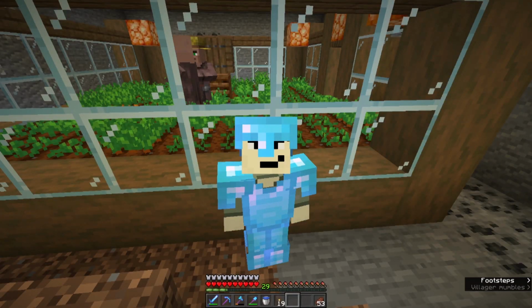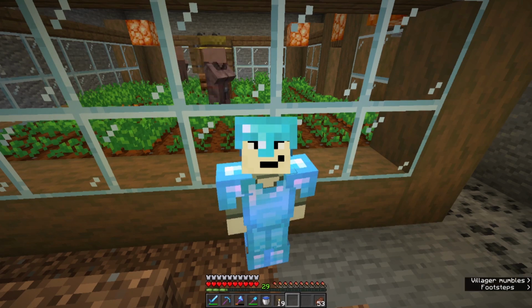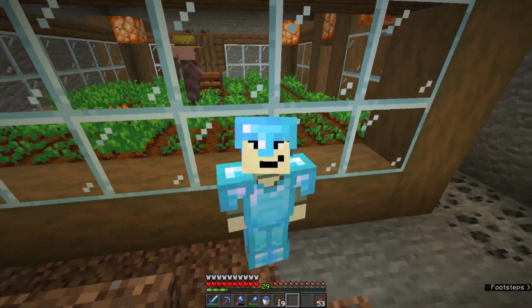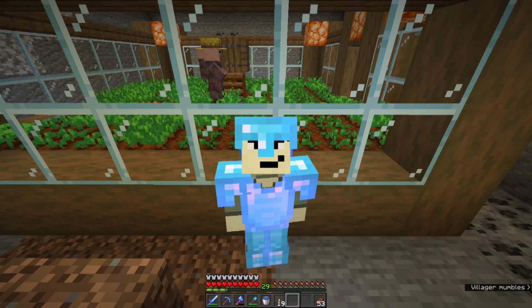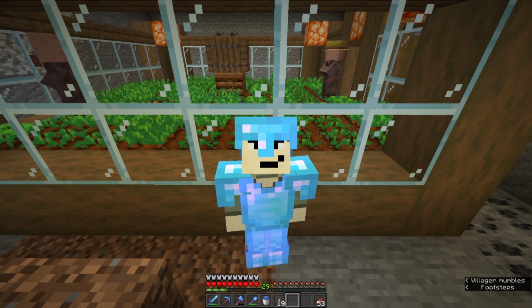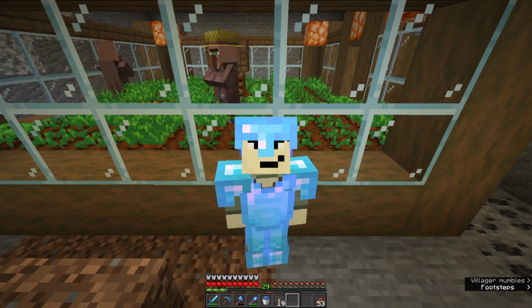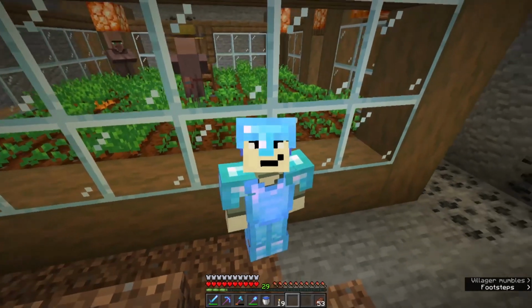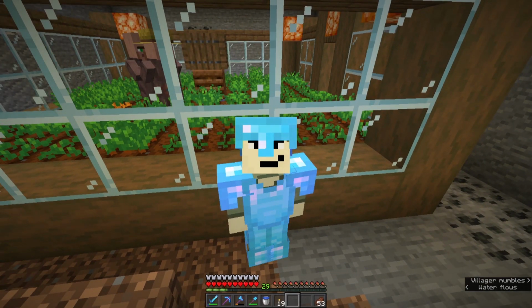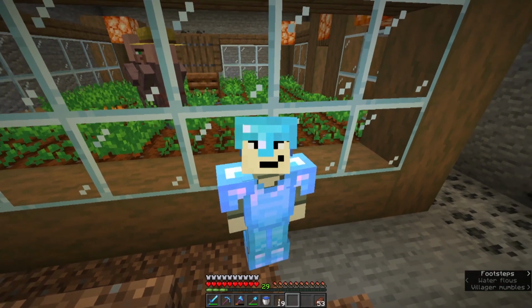Well, with as frustrating as it can be to work with villagers, I am so happy that we've gotten through all of that, and we now have our villager breeder up and running. I'm certainly going to want to keep an eye on this to make sure that everything is running smoothly. I do have a few more villagers over there already, so I definitely know that it's working. And that makes me feel really good because that means we can start to move on to some other projects involving villagers and get ourselves going in this world. But that is going to do it for this episode.